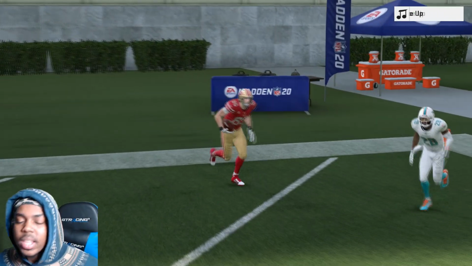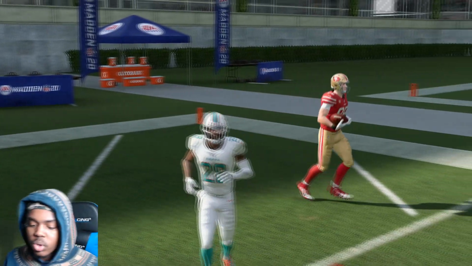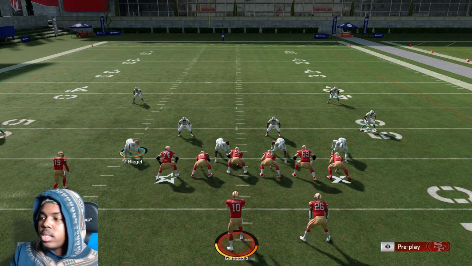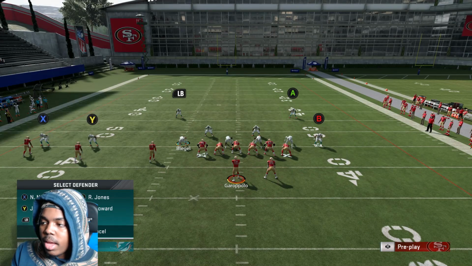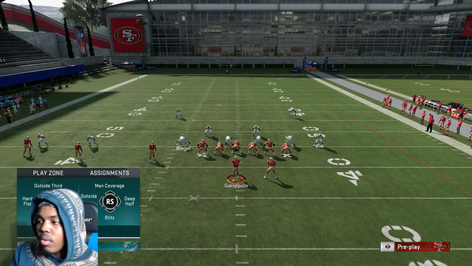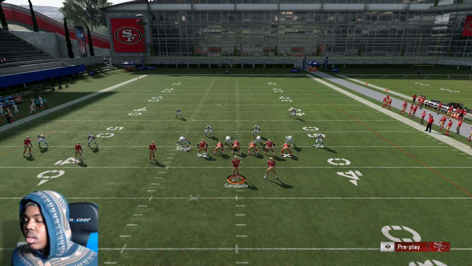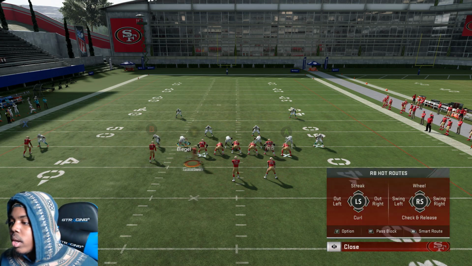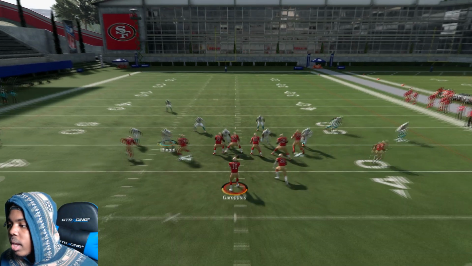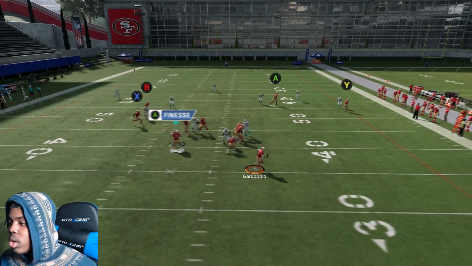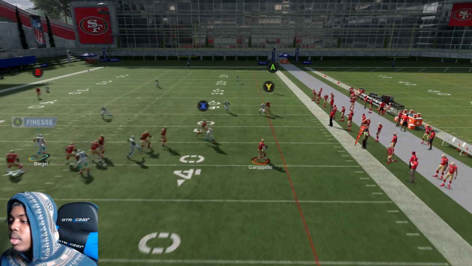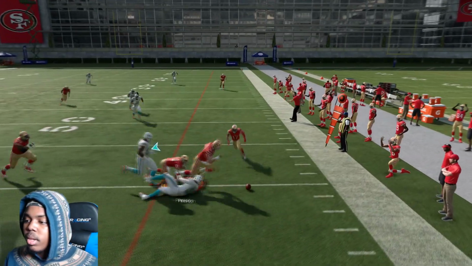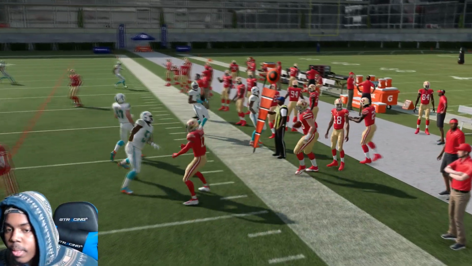Now if they put a deep half, you're not gonna be able to throw that. You're gonna be able to throw a corner route. So if they do something like this, I said they press and then it's a deep half, right? Let's say they put this guy in a deep half. If they press and they put that guy in a deep half, he's gonna keep going back, right, off the screen. So he's gonna keep going back, and if you try to do it, oh, I didn't put that guy on a streak, my bad.